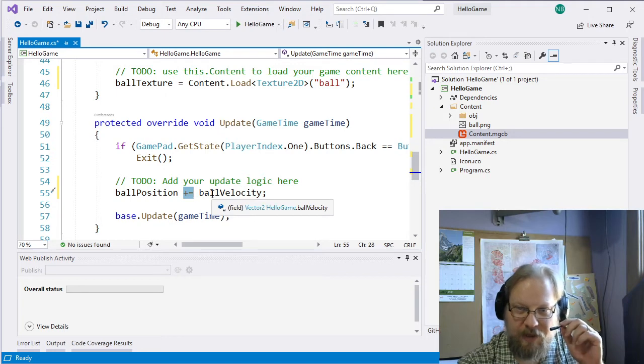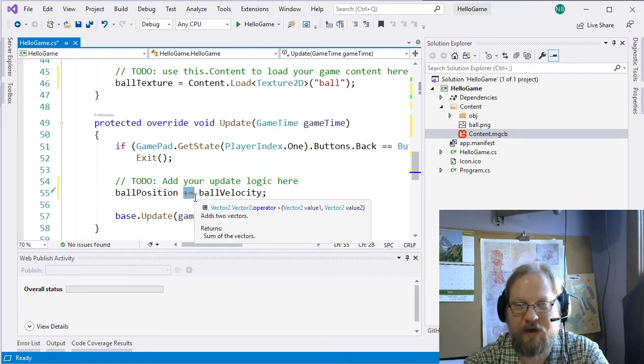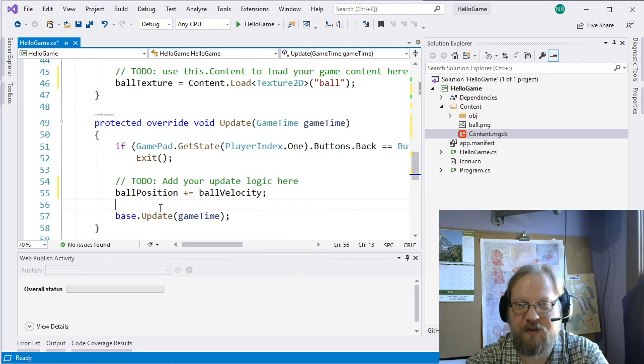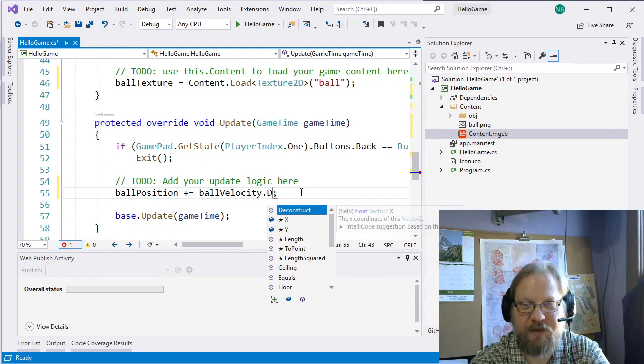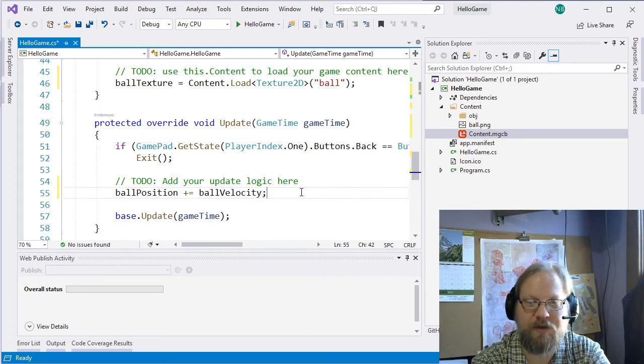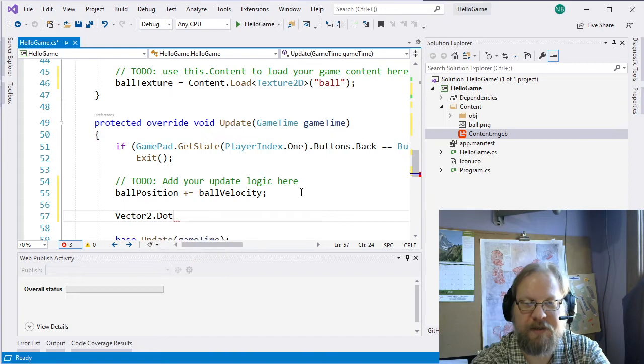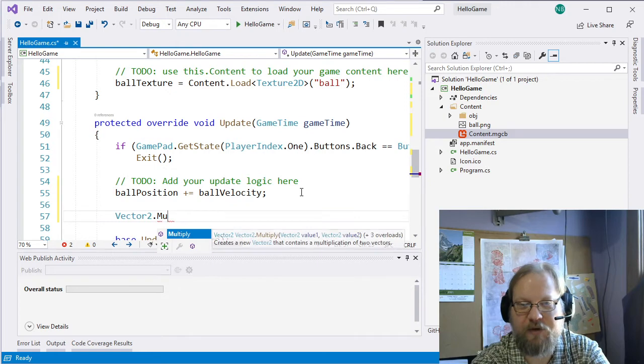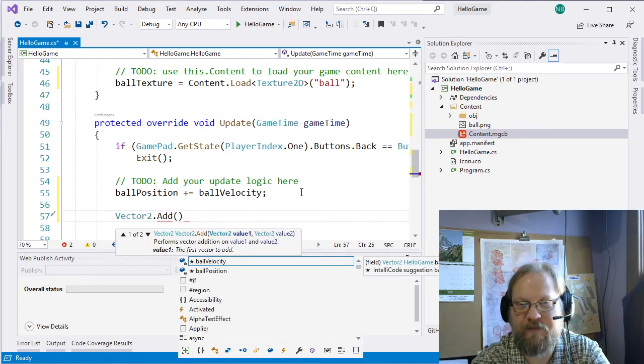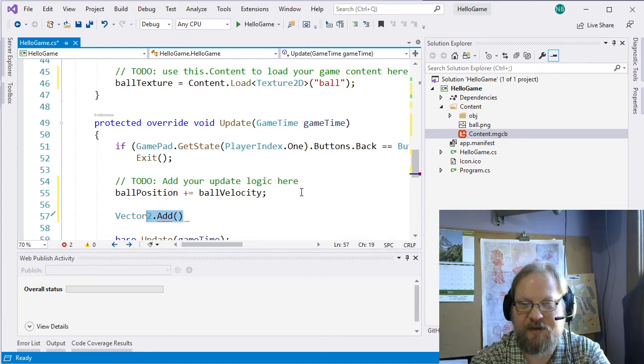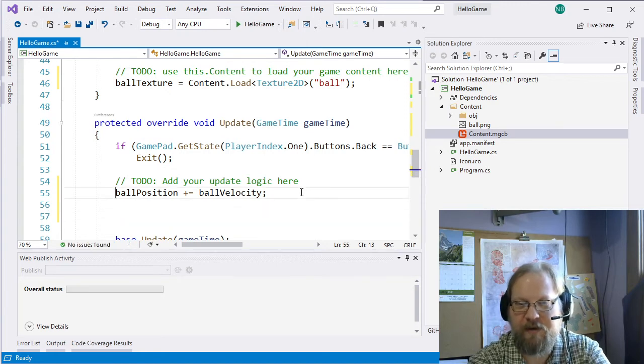So we can use them almost the same way that we'd talk about it in trig or in mathematics, by using the operators directly. If we wanted to do something more like cross product or dot product, because we don't have an operator that corresponds to those, we'd have to actually say Vector2.Dot and put in the two vectors that we want a dot product of. We also have methods like Multiply and Add defined on the Vector2 class as well, static methods that we can invoke. But in many cases, it's easier to just use this operator.